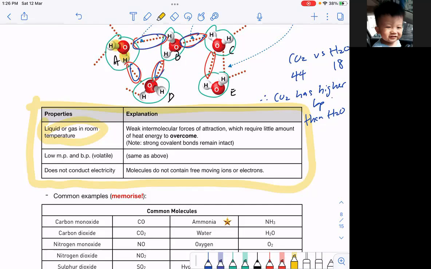Weak intermolecular forces of attraction between water molecules require little amount of energy to overcome. Therefore, water has a low boiling point. Can you see how I take this explanation and phrase it to answer for water? Basically, I'm using all the same keywords. They can ask the same thing. Why is hydrogen a gas? Okay, Jingwen, read me the answer. You can copy this. They ask you, why is hydrogen a gas at room temperature?